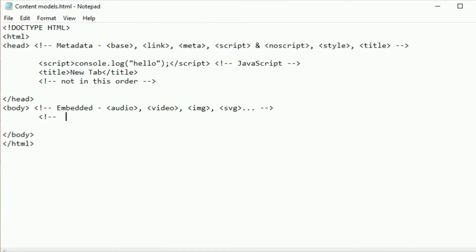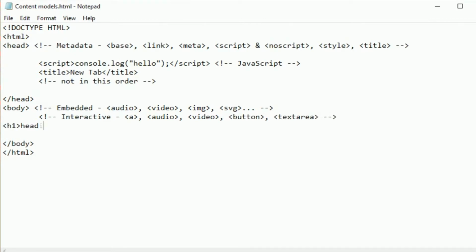Now next up is the interactive category. These usually include elements like a for link, audio, video, button, details, embed, iframe, image, input, label, object, select, or textarea. They are specifically meant for user interaction. So these are quite easy to remember, but you don't actually need to remember these. For example, metadata, embed, interactive, and stuff like that, you don't need to remember those. They're just for some background detail, so you know these things fall into those categories.